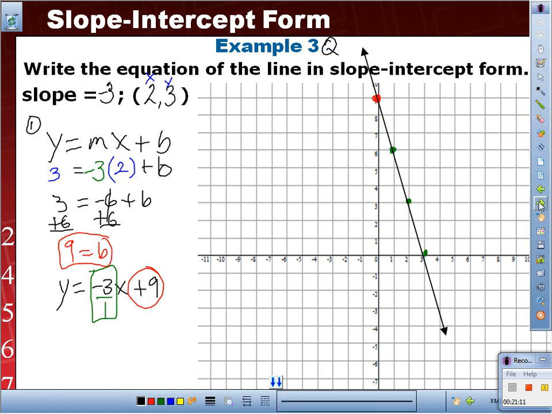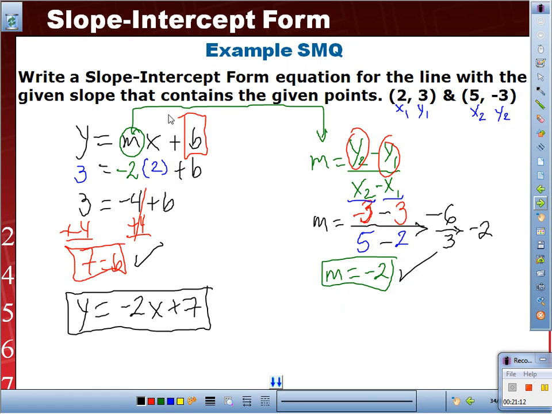And lastly, we were given one without the slope, but they gave us 2 points. Are we there? So these 2 points, since we don't have a slope or y-intercept, we needed to find the slope first by using the formula. Given these 2 points, found the slope, substitute that in there. And then we took the values of x and y of either point. We could have used the second one, but I used the first. Solve for b. And now since I have a slope and a y-intercept, I was able to write my equation. Do we know how to graph our line from here?